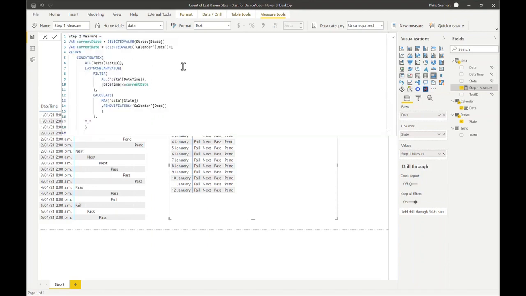Now this doesn't look too different, only I've introduced a new function called CONCATENATEX, which wraps around what we essentially had before. What I have bolded here is the same text from the earlier version of this measure. But all I'm doing is saying, for every unique test ID in the test table, and we have 6, I want you to perform a loop.